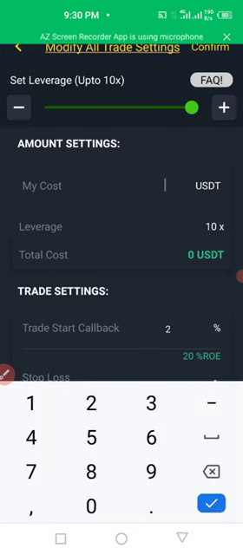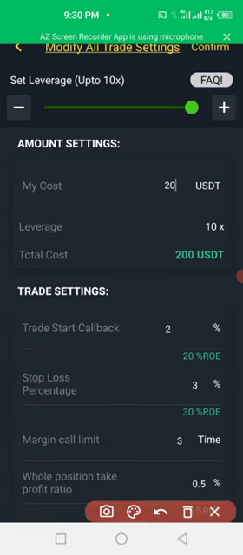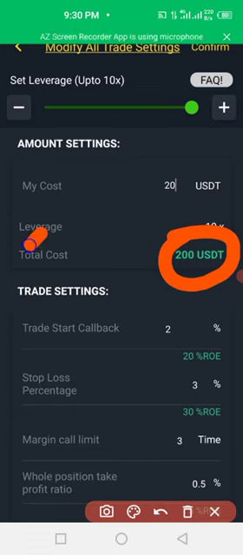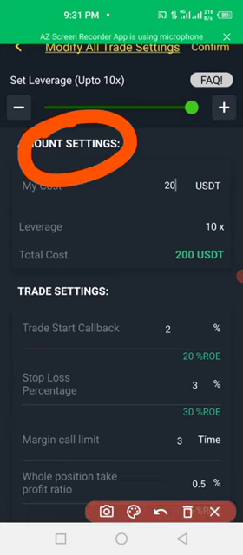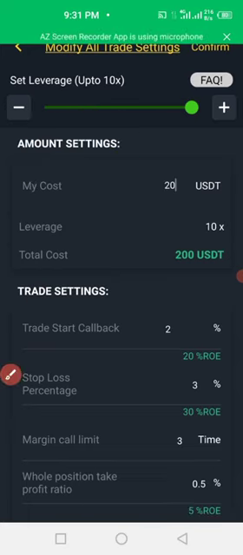So for example, I have chosen 10 leverage. Now if I pick 20 USDT, you see it's now telling me the total cost is 200 USDT. So that's the meaning of leverage. Then if you finish that one, you are done with amount settings here.